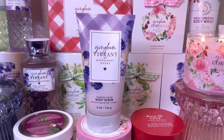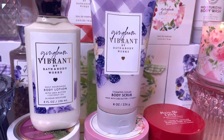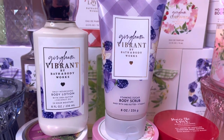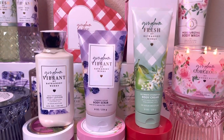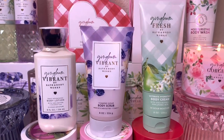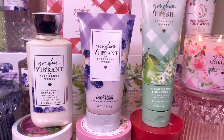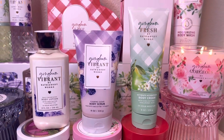I wanted the scrub because it has the packaging I think we all love on the new gingham line — it's way more interesting than the lotion. I wish they were able to create a label or do something with the bottle that showcased more of the artwork, because honestly out of these two the body scrub looks the best, and out of all body care items the body cream looks the best — you get full coverage of the packaging. From the body cream to the lotion there's just a huge difference in aesthetics. They didn't have the vibrant body cream, so I got the scrub, and the packaging is a lot prettier — but I still intend on getting the vibrant body cream.